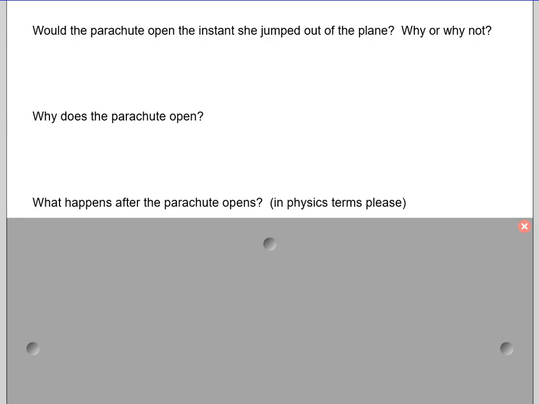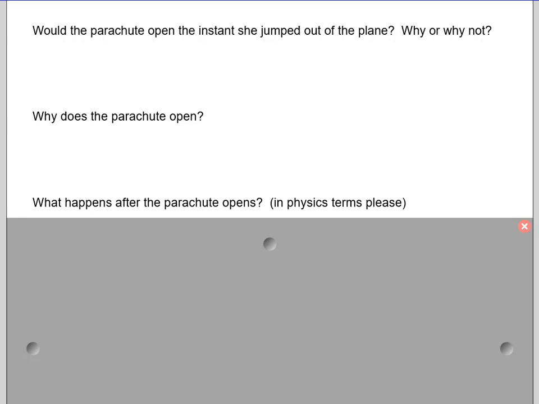So if you watch the video again or you watch other skydiving videos, you'll notice that normally they have a ripcord or they pull or throw a little parachute, and that little parachute gets the big parachute to come out, and because they're moving quick enough, the big parachute inflates. So why does the parachute open? Because there's air particles hitting that larger surface, and then that's where it inflates and then it starts to do its job.